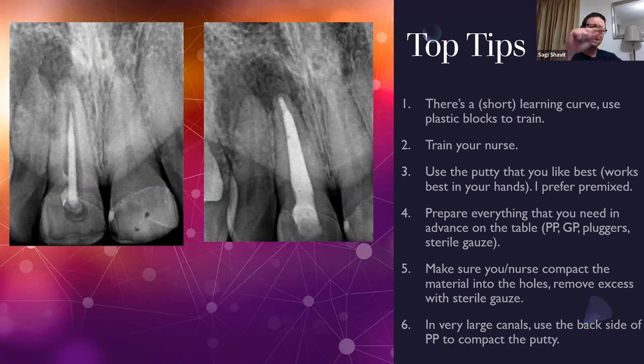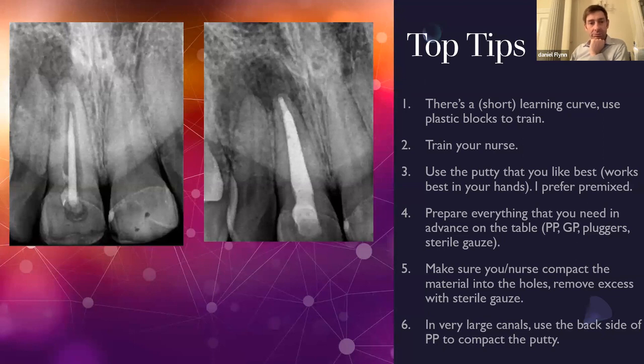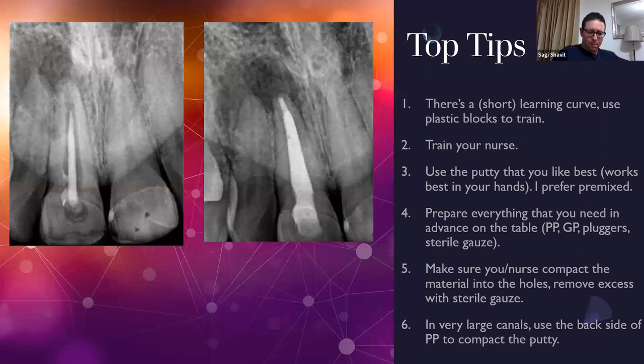By the way, this is the case that I mentioned. It's not my case. A dentist did this retreatment. First time using the pellet former, and I think it looks amazing. Fantastic. All I did is sit with him on the phone for maybe 10, 15 minutes, explained to him exactly what to do, just like I did today, and he did that. So, top tips: how to repair or do apical plugs or repair perforations with the pellet former.